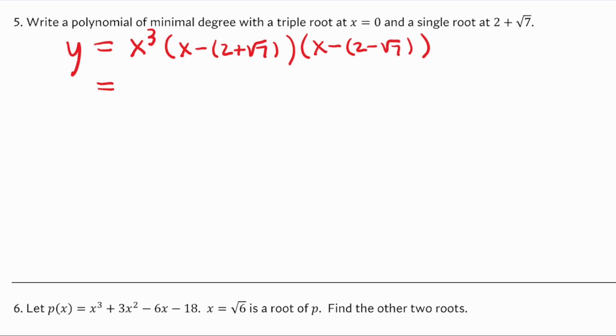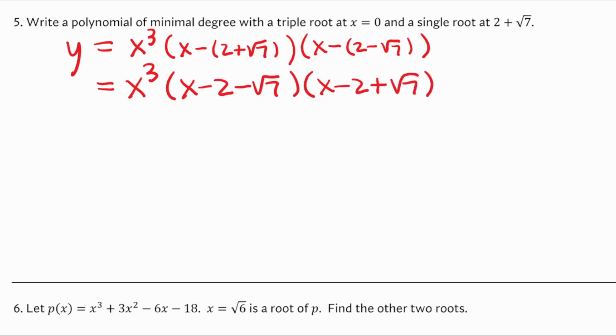If you want to just use the box and multiply out, hold on, I'll show you what I'm doing here. Minus 2 minus square root 7. If you want to multiply these two trinomials by each other, the way that we're familiar with, the way I showed you how, you should definitely do that. But if you're interested in a different way, have a look at this. Okay, so we know that x equals 2 plus or minus square root 7, right? So we could say x minus 2 is plus or minus square root 7.